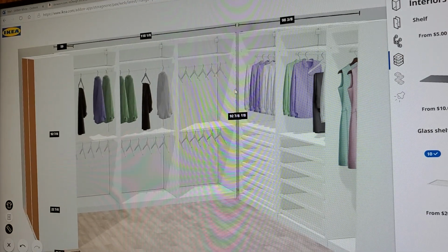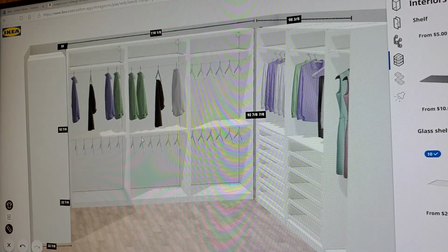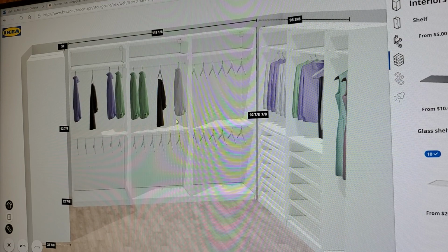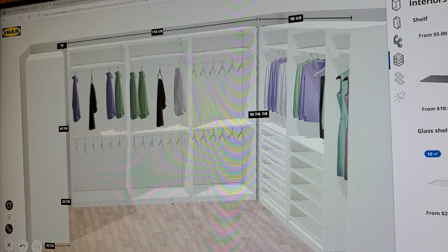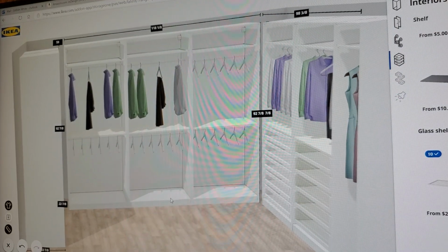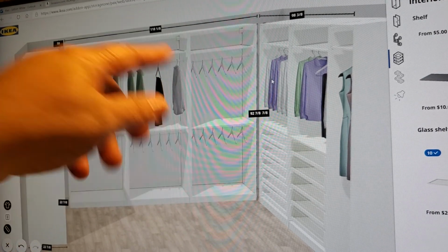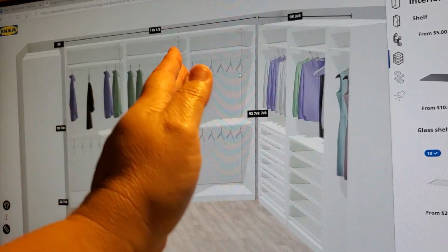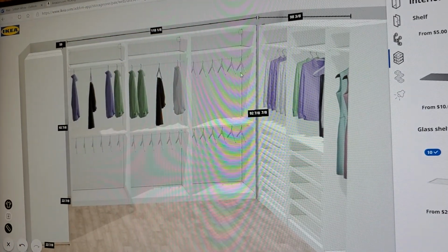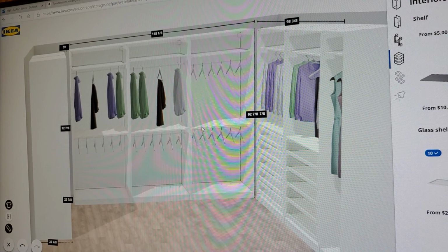You can even, I did kill the corner spaces. I did kill that because I like the way the cabinets are flush there in the corner. And I understand every tiny inch counts. I understand that. But IKEA just does not make a nice, in my opinion, a nice corner closet. I don't like it. The corner closet they make is basically 2 cabinets put together where you have clothes that go back around the shelf here. And I don't like the look of it. I don't understand paying $170 more when you could just shove this one into the corner and then reach around, which is the same principle of that cabinet that they make that is designed to go into the corner, which I'm just not crazy about.